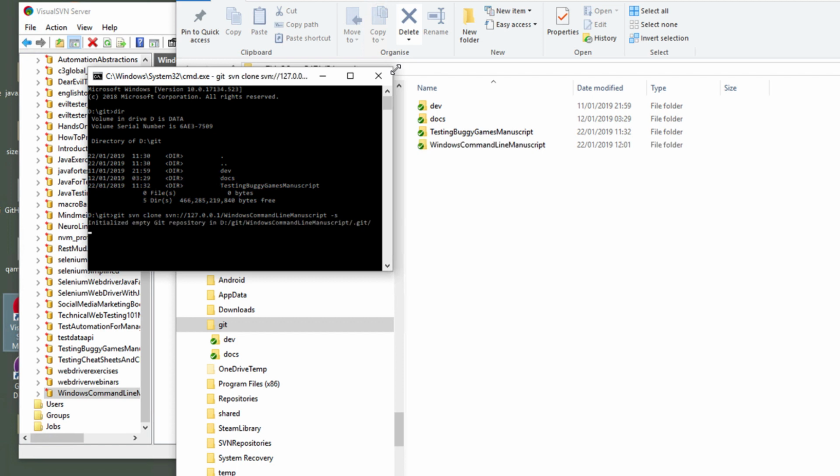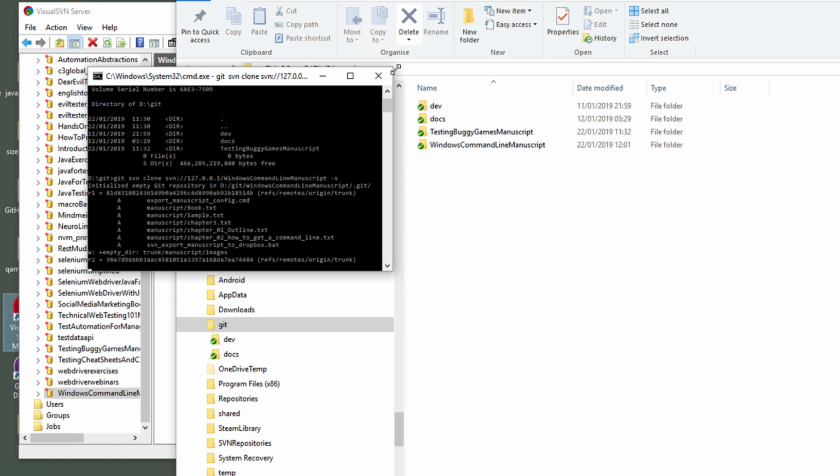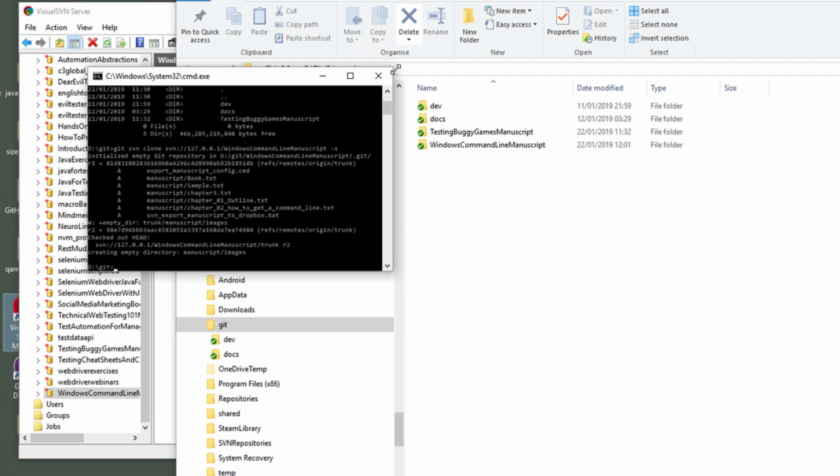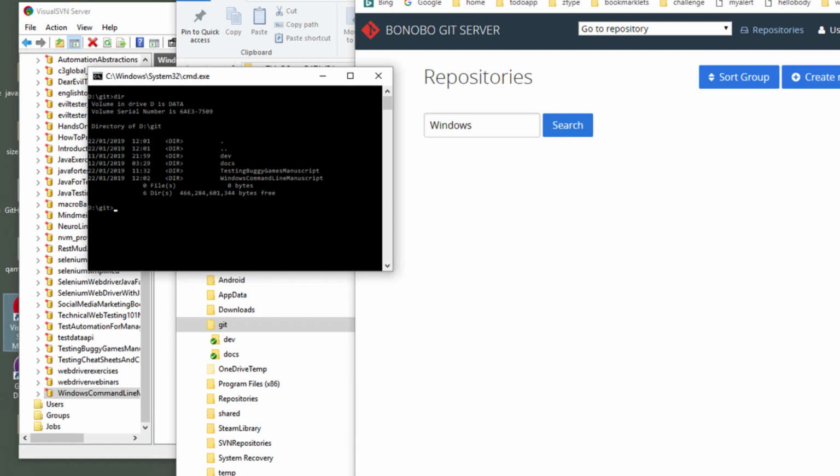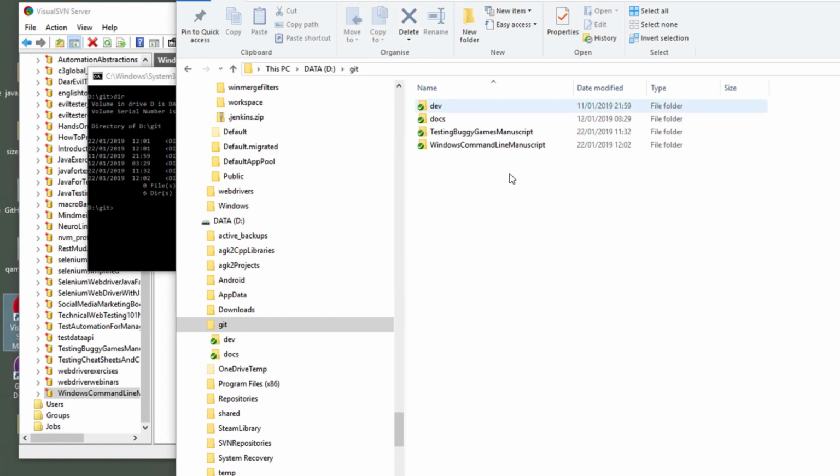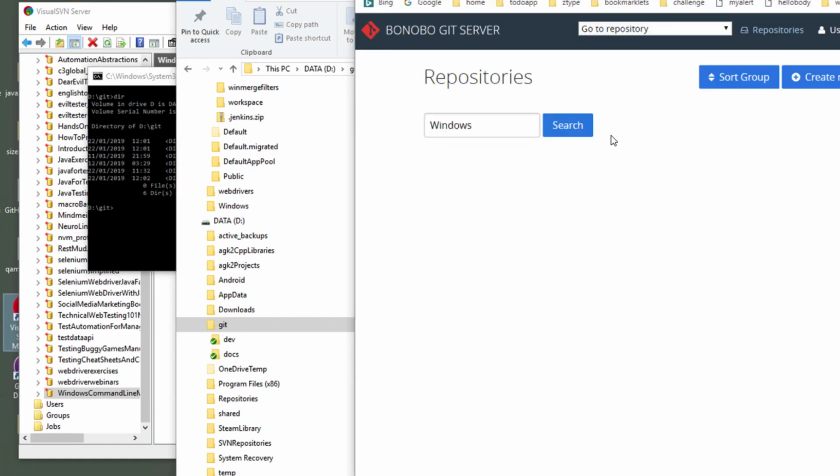So it's created the Git repo. We can see it happening in the folder. And then this should just work. This is because it's running locally, it's faster. I had no HTTP issues. I've not had any file parsing issues or anything like that. So that's good. Having now converted the SVN to Git, we can see the directory there. I have nothing on my main Git repo with the Windows title.